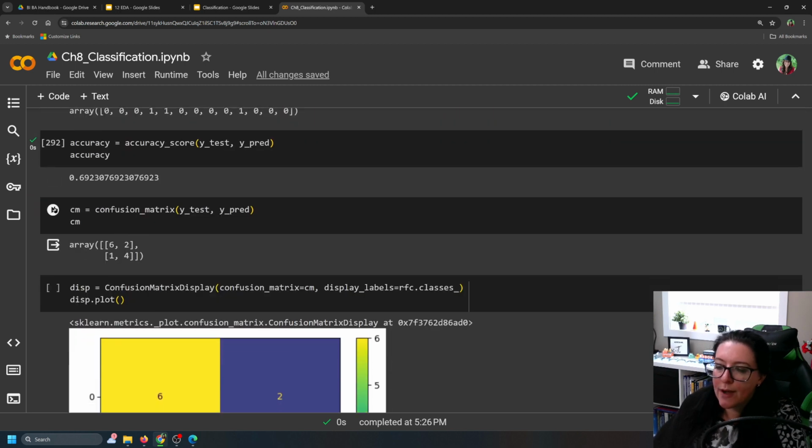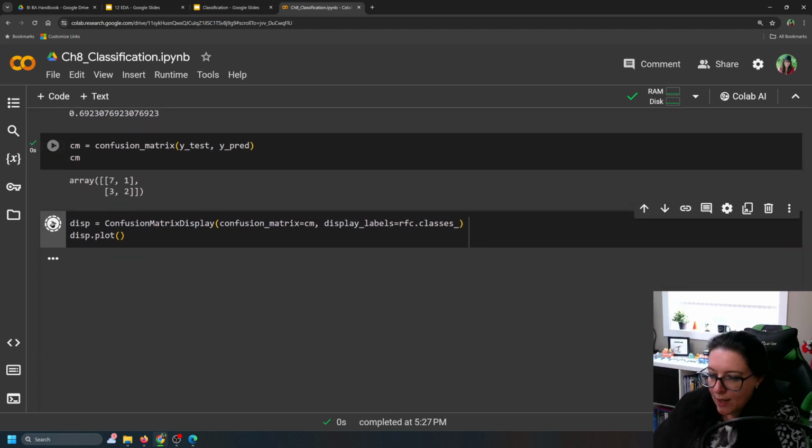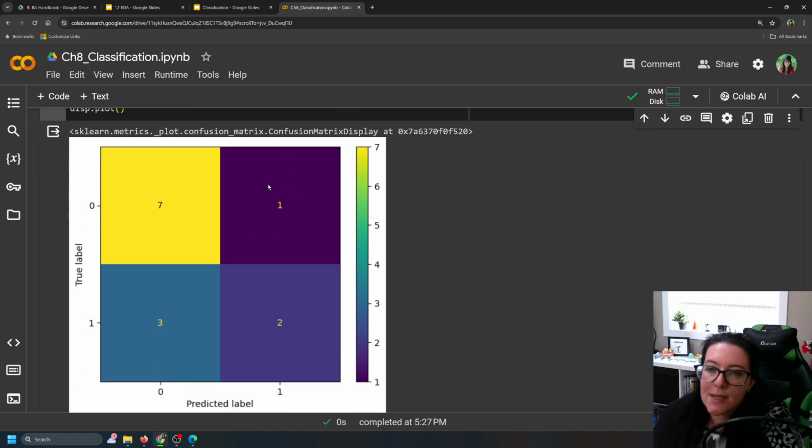So what we're going to do is create our confusion matrix because we have a binary predictor and we can display that information. You can see here that we have the same error, right? Same 1 false positive and 3 false negatives.